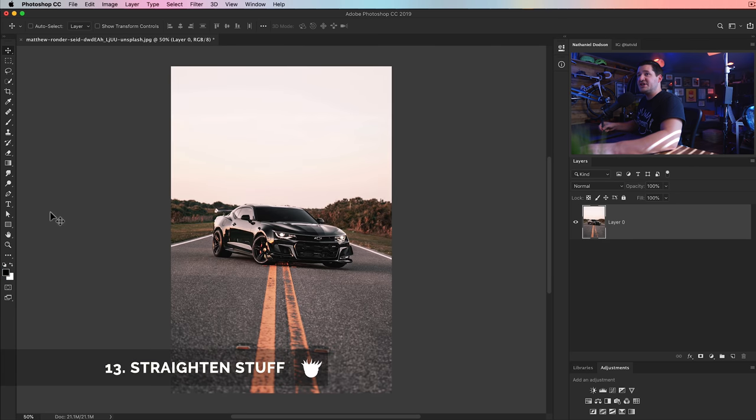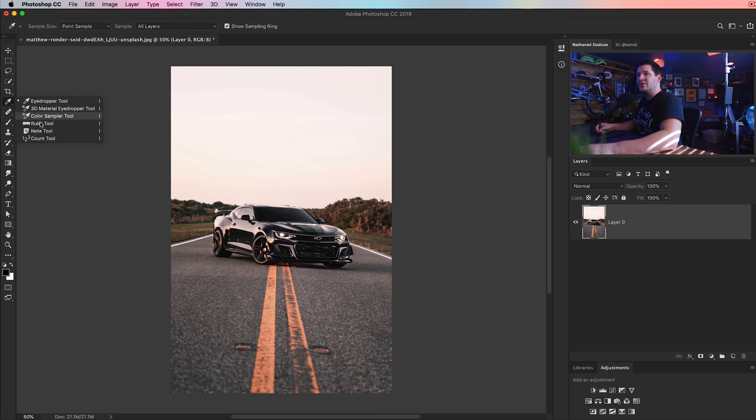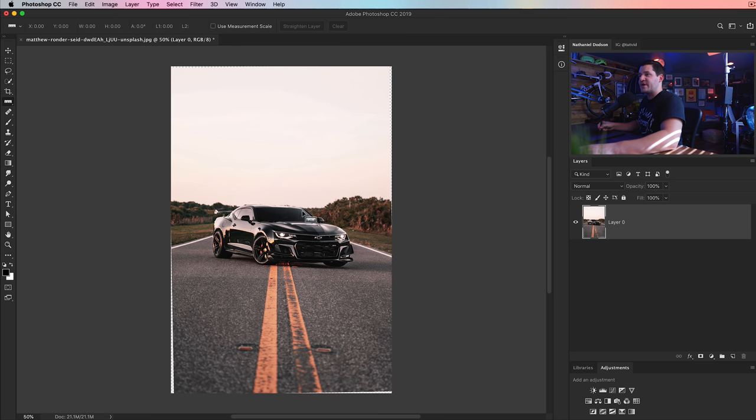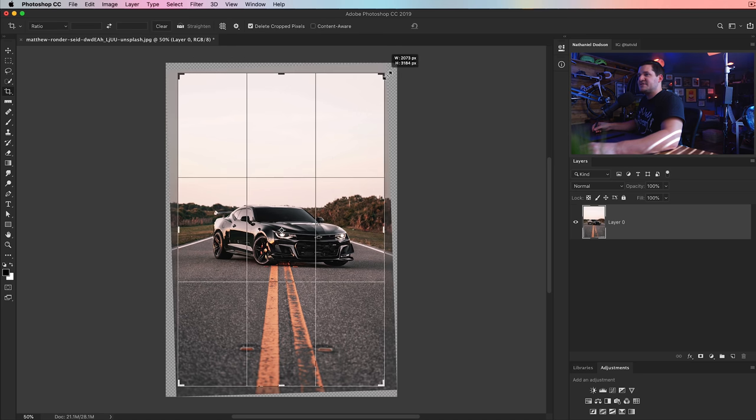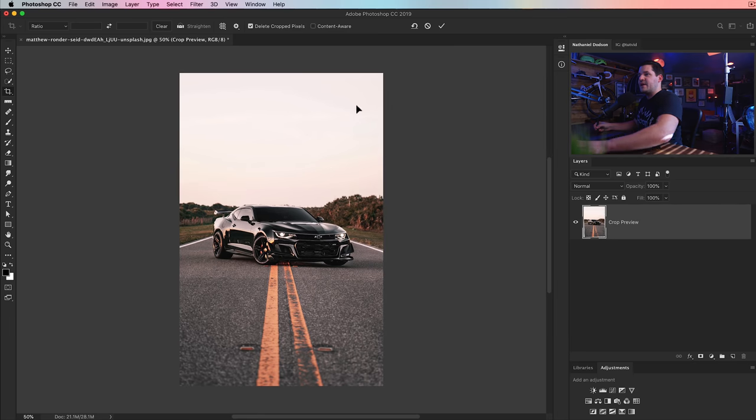And now for tip number 13, we can go ahead and grab the ruler tool, which is located underneath the eyedropper tool, and we can use this to straighten images. So we could drag a line across and say, like, yeah, I'm pretty sure the horizon's supposed to be flat like that, and choose Straighten Layer, and it will straighten the image. Of course, we would need to go in with the crop tool and adjust it further. I think it actually needs to be straightened a little bit more than that, and then hit the letter C with the crop tool, and then just size this all down a little bit, and we have a much straighter image to look at.